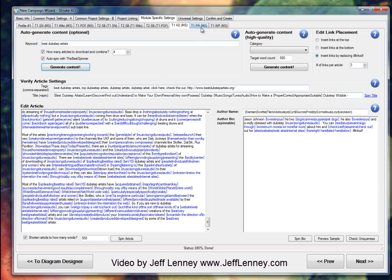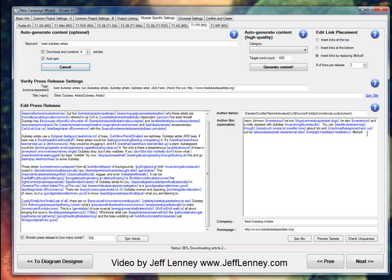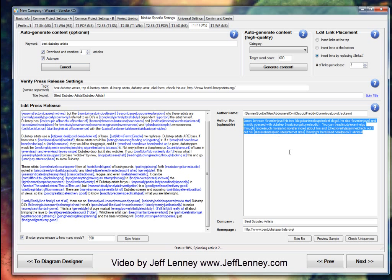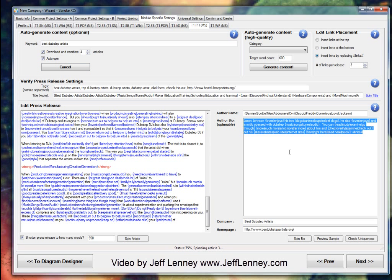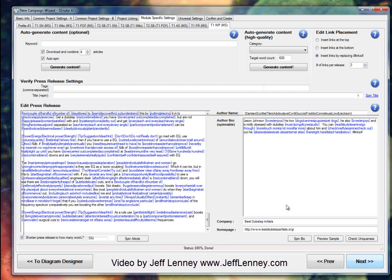Okay, we've got our content there. We're going to do our press release. We're going to generate content for that as well. And as you see, it's got my author bio, which I typed in the beginning on the right side there, which is awesome. Okay, we're downloading. And we're almost done here.